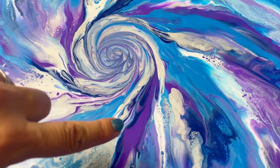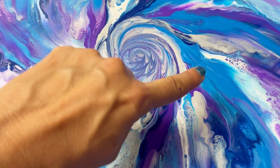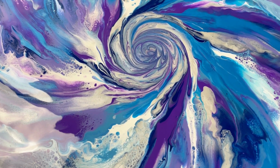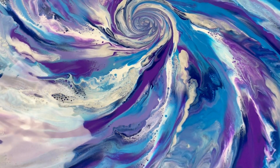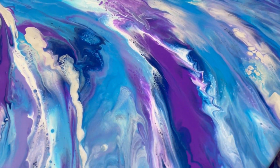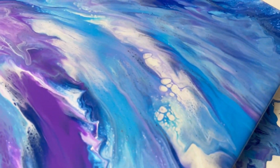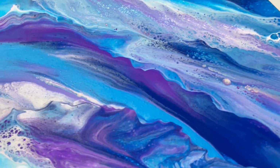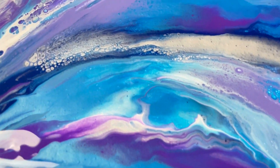So for example, where the purple comes in, just continue that purple line around, a bit like how that blue one is. So it's just a little bit simpler in the middle. I think it looks a little bit too tightly curled and a little bit chaotic, but the edges are fab. Absolutely love these edges. You've just got very random cells, lacing, little fluty bits from the edges of the jets of paint.